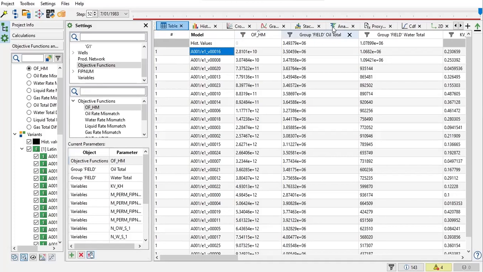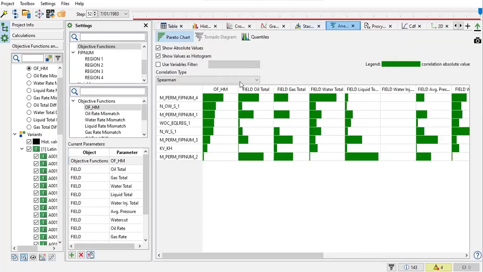And the most important variables, if I need to choose 4, are the multiplier for region 4, the curvature of the oil water relative permeability, the permeability multiplier for region 1, and the water oil contact.